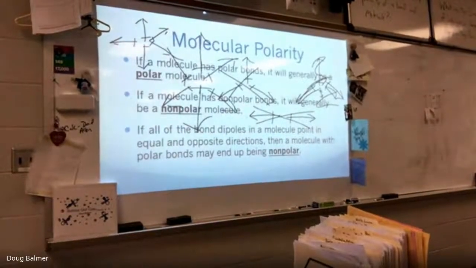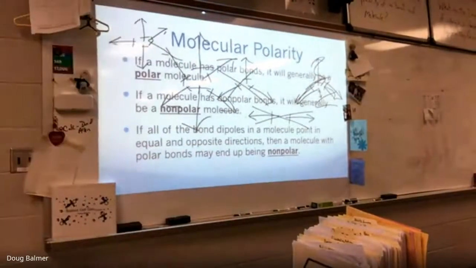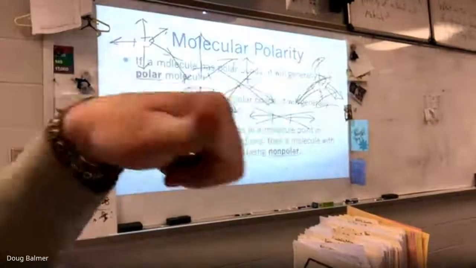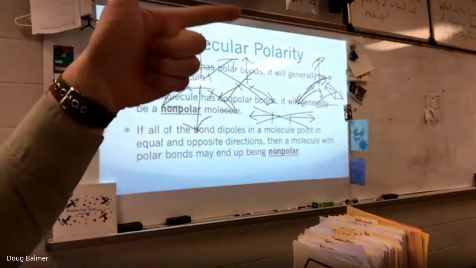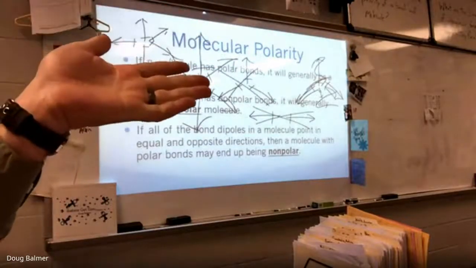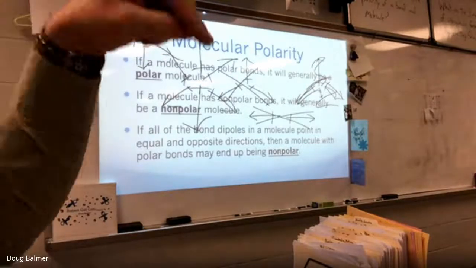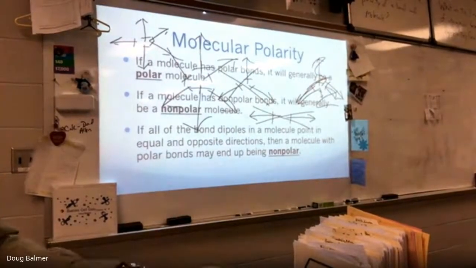All right, so at this point, I think you have everything you need to wrap up basically the second to last topic of this unit. So for homework tonight, you're going to do pages 15 and 16. The good thing is you already have the Lewis dot structures done for it. You might have already worked ahead and done the VSEPR pictures for it. So now all you have to do is look at the electronegativity difference. If it's polar, what do you have to add to your picture? What do you have to draw above the bond if it's a polar bond?